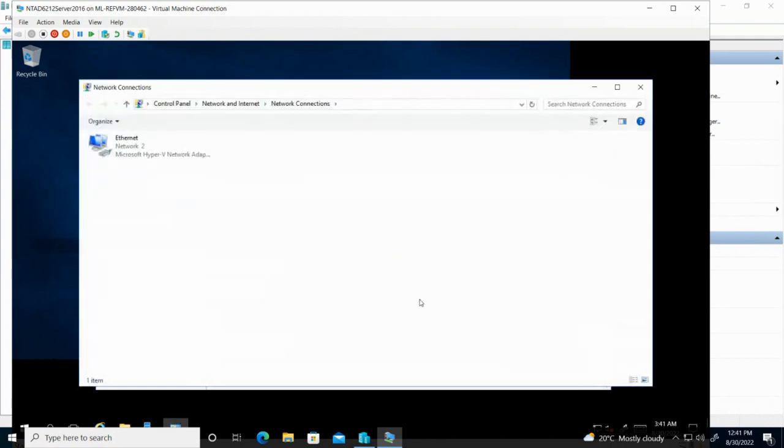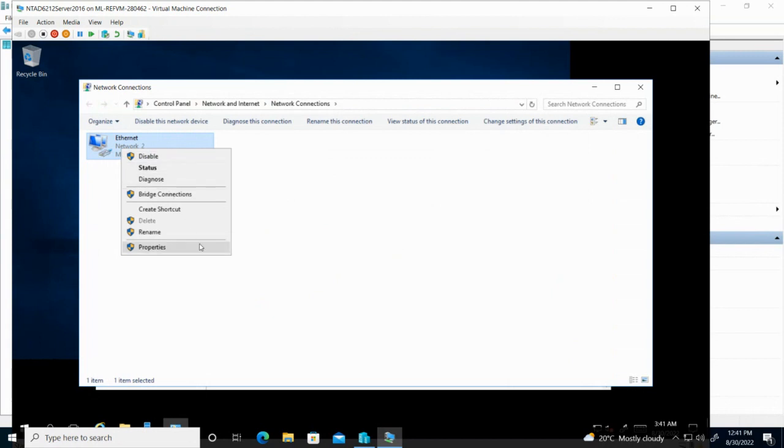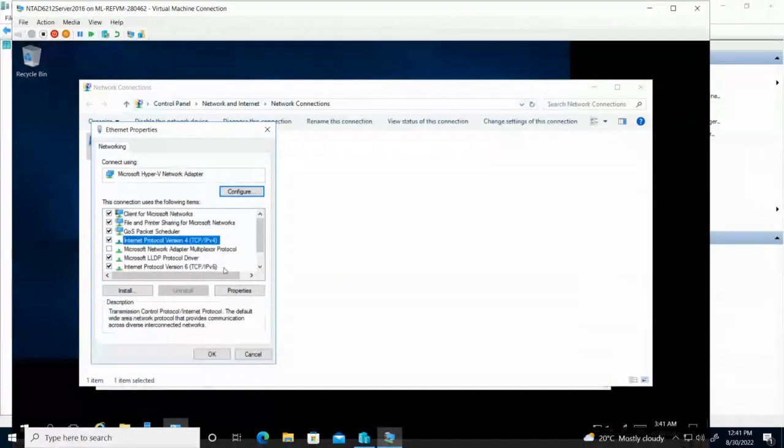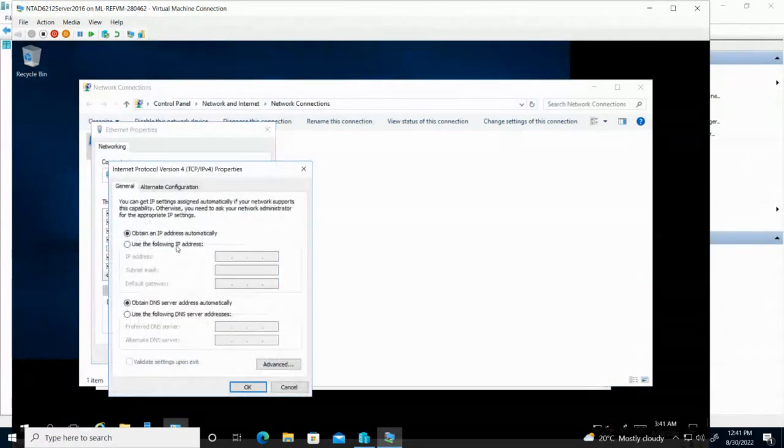So I'm going to click on that, and then I'm going to go and change my IP address. So I go to its properties. I click on IP version 4, its properties, and then I use a static IP address. So I'm going to use 192.168. Let's use, I'm going to use 24. You can use any other number. So you just change this number, 24, 25, 26, 27, going up to 255.